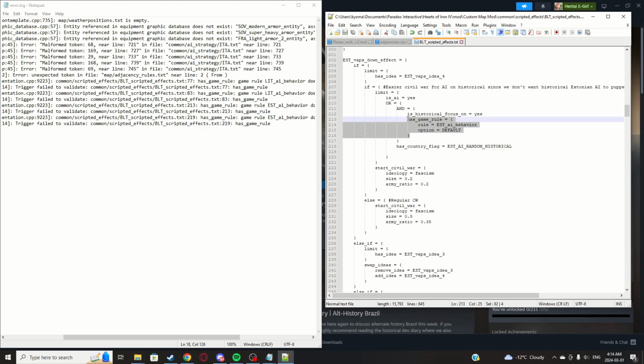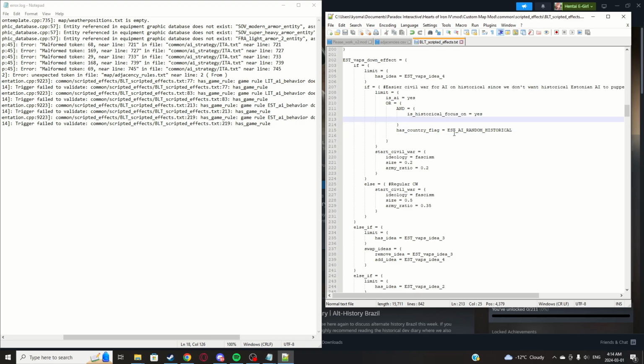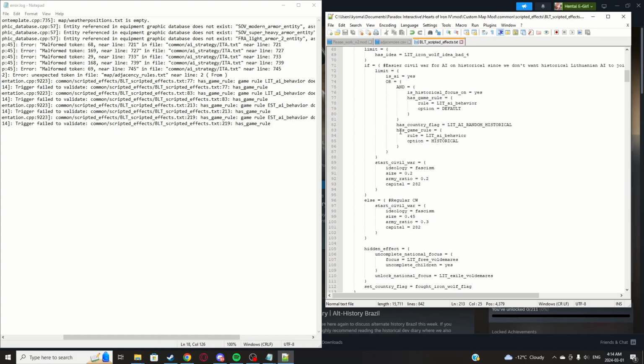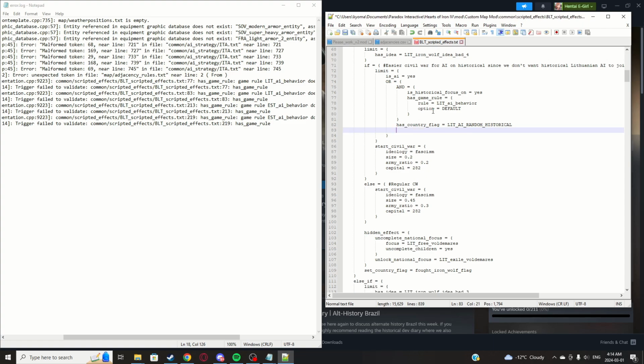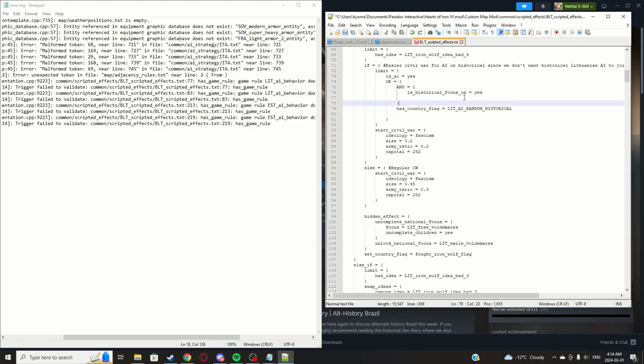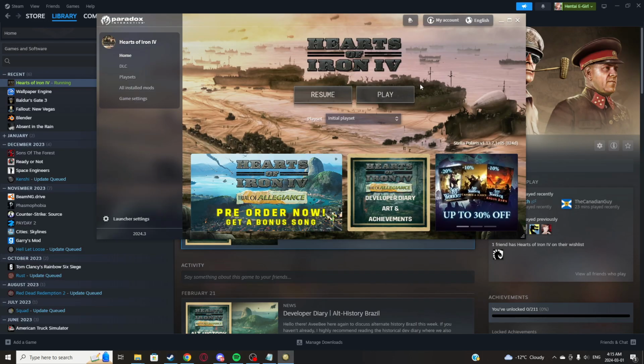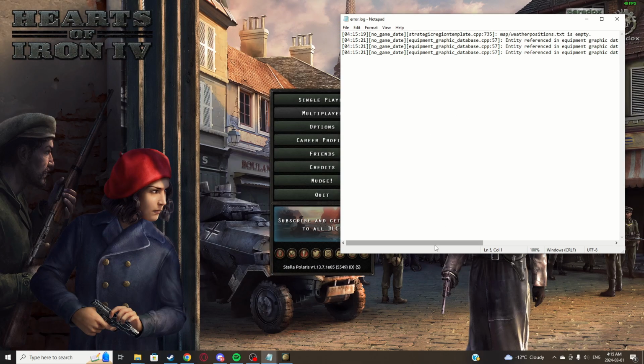Then what's the next one? 213, delete that. Then the next one, 83, right here. Delete that. Delete that. Save, close, close, stop, and we'll relaunch the game. Alright, so now we technically only have one error since these three are in the base game, which is that, which you can literally do anytime.